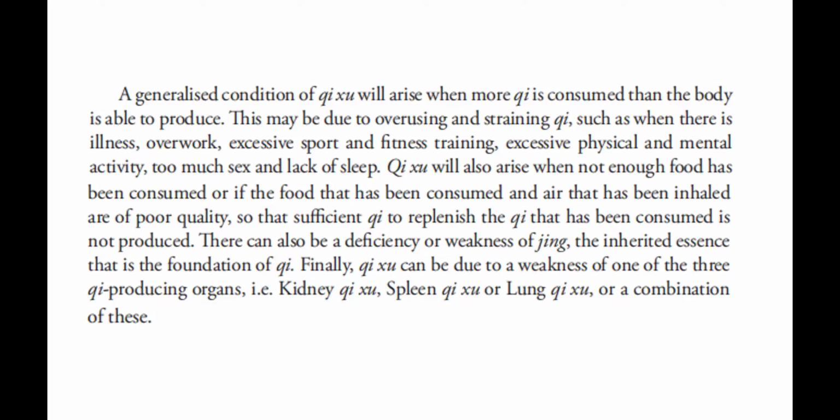Qi Shu will also arise when not enough food has been consumed, or if the food that has been consumed and air that has been inhaled are poor in quality, so that sufficient Qi to replenish the Qi that has been consumed is not produced. There can also be a deficiency or weakness of Jing, the inherited essence that is the foundation of Qi. Finally, Qi Shu can be due to weakness of one of the three Qi-producing organs, a kidney Qi Shu, spleen Qi Shu, or lung Qi Shu, or a combination of these.